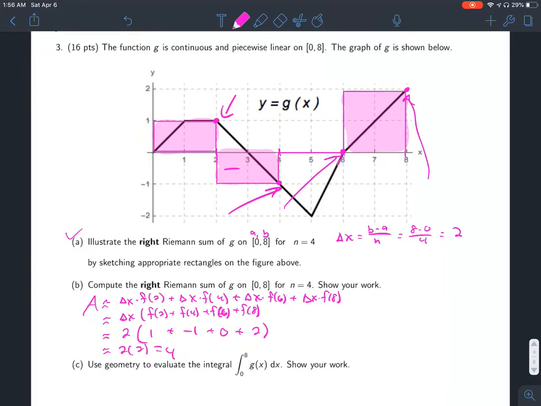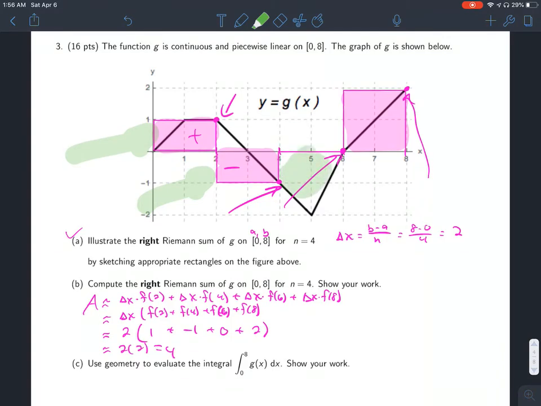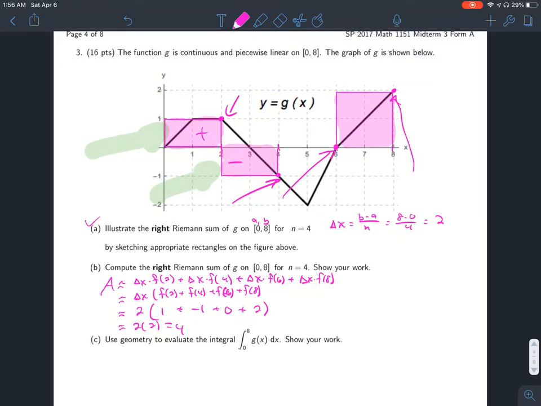Remember, things on the bottom are minus, things on the top are plus. You can see how those kind of even out. Like, for example, this part and this part are the same size. One's positive, one's negative. And this part does not necessarily take away 2 of these. It takes away more than that, but that's what the approximations do. It's a little off. But that's how you do the problem.